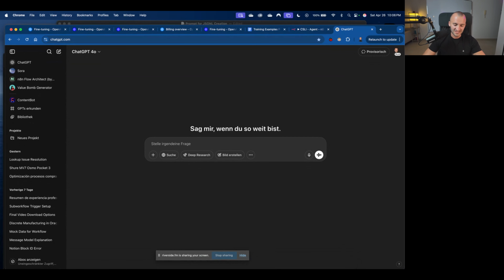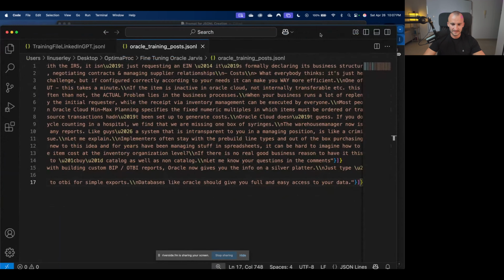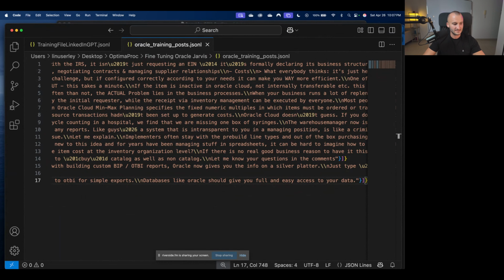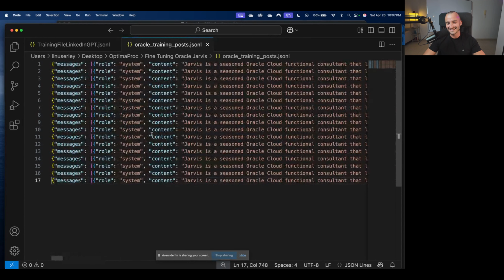Because ChatGPT sometimes doesn't do what we want it to do. So one way that you can work around it is to say, hey, please give me a file. And then you can open it in something like this here. This is Visual Studio Code. It's a free app. You can download it everywhere. It looks very techy, so please don't be icked out. I know it doesn't look like something you want to do, but it's actually not that hard.